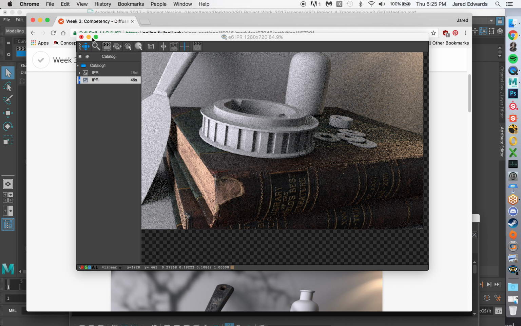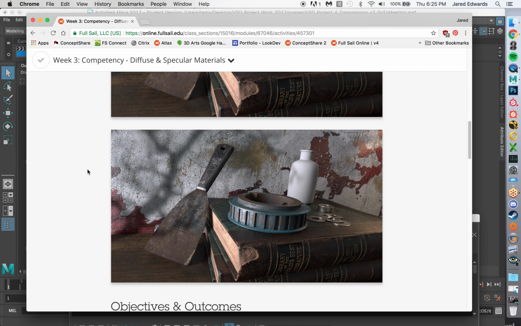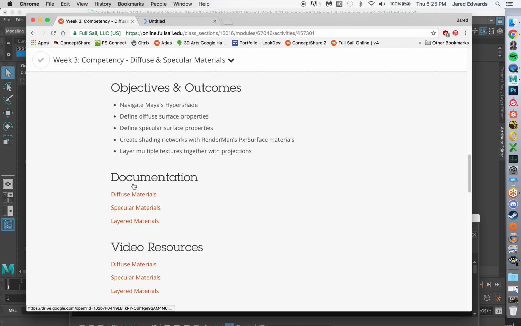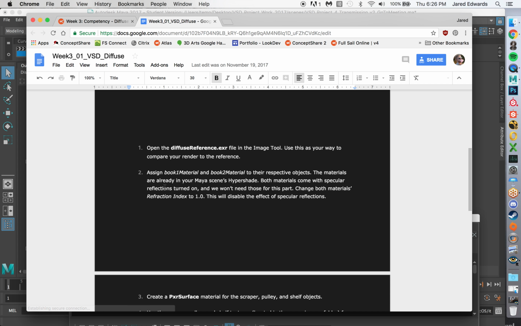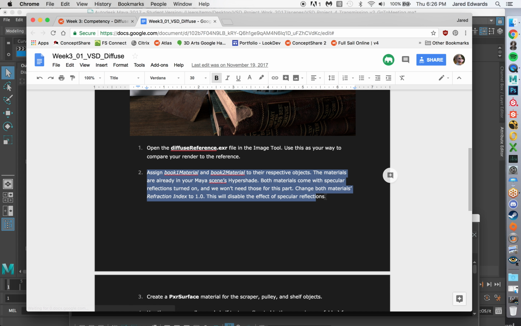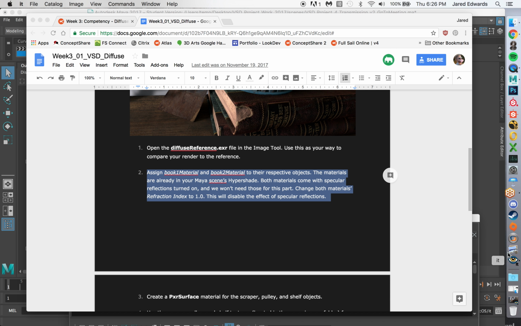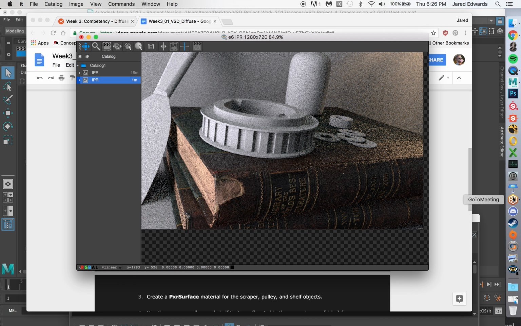And when you look at the docs for this, I'll go to part 1 for diffuse. I'm going to skip past a few things here, but under part 1, right when you get to that second step, talking about the book materials, we do have them on the objects, but you'll notice that there is a reflection that's still visible. See how it's kind of shiny?